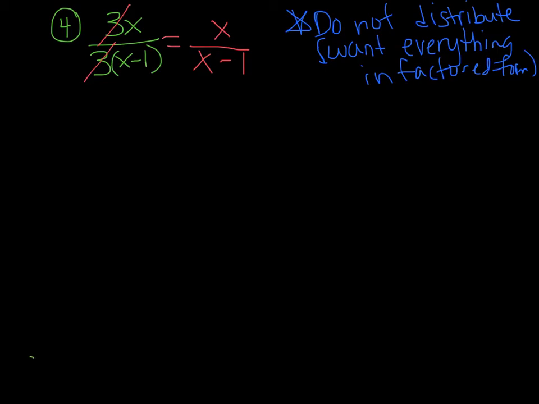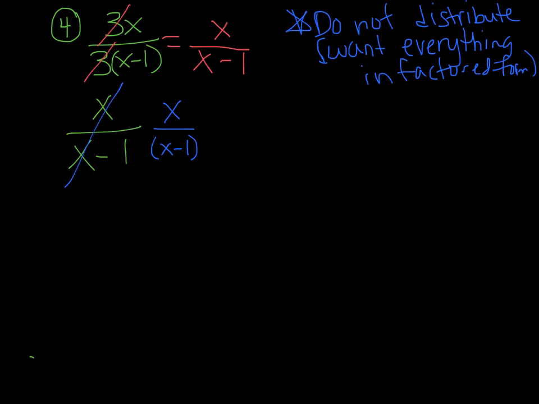So now here comes the part that is everybody's favorite place to make a mistake. The number one mistake I get on my tests and quizzes is people always see this x and this x minus 1, and they try to, I'll show it to you on the side or on the bottom. The favorite thing for people to do is go like that and cross out the x's. Unfortunately, you're not allowed to do that. The reason you can't do that is because our denominator, the x minus 1, is one whole factor. So the x and the 1 are kind of like stuck together.